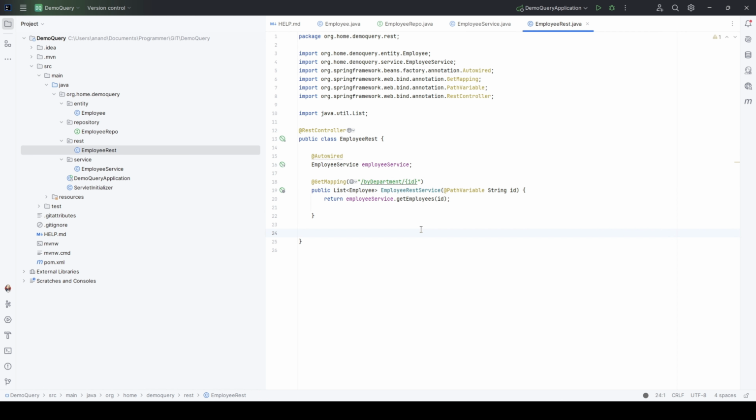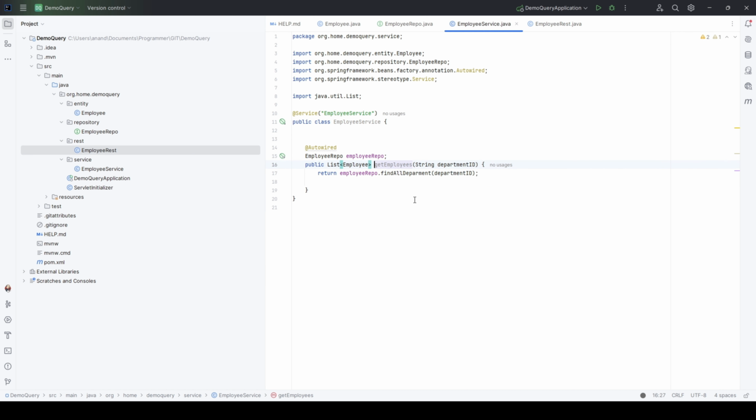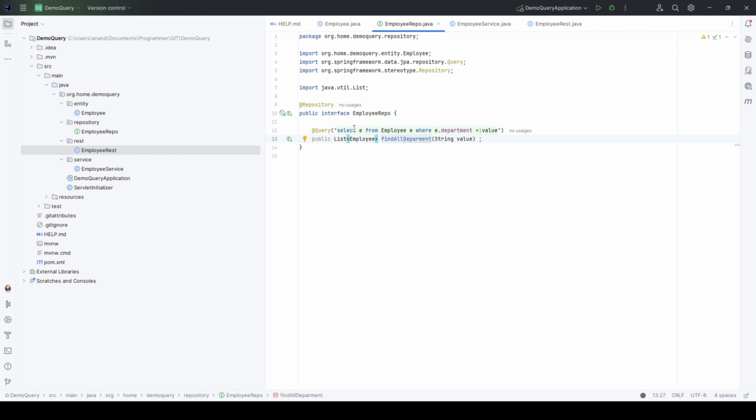So when we make a web service call, this will be called and I pass that ID here. We are passing that ID to the employee service. The service will call the repository, and here it will return the data.